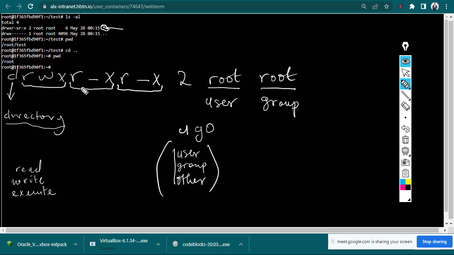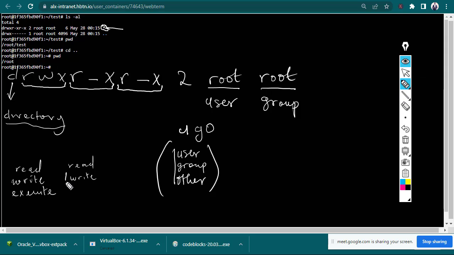Now the same thing, this next batch r-x, the group in this directory is going to have read permission, but it will not have write permission. Let me not use X so that you will not get confused.